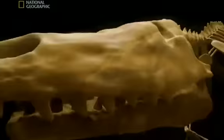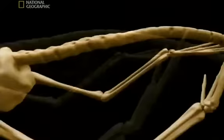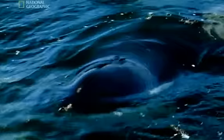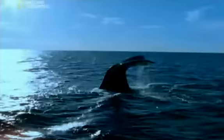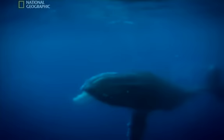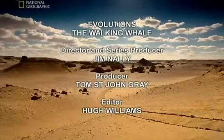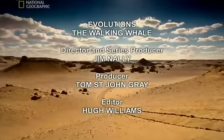The journey the whale has made to get this far is truly amazing — from its wolf-like ancestor, its struggles between land and water, before finally adapting to the ocean. It's like the Rosetta Stone for evolution. A lot of textbooks use the whale as their example for evolution because it's now so well documented. I like it because it's big, and I like it because it's backwards.